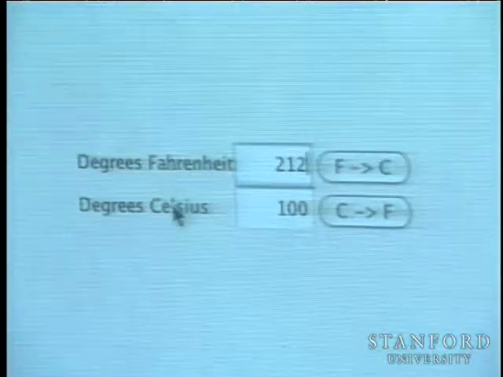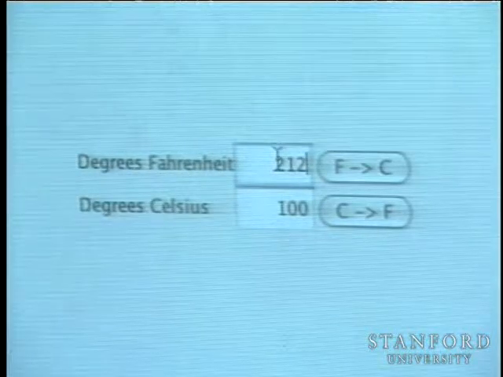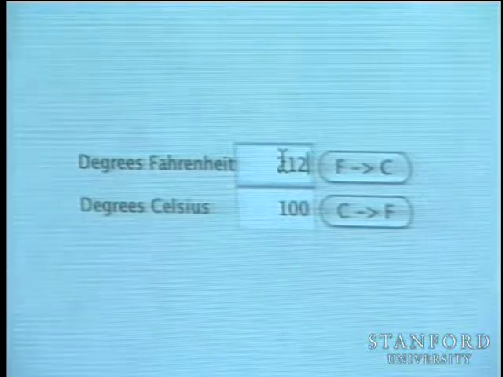So how do I create this program? Well, if you think about this program, first thing I'm going to need is these things are not supersized, but they're all laid out in a grid. So I'm going to need a table layout that has 2 rows and 3 columns. The first element that I have here is just a label. Then I'm going to have a field that's a text field. As a matter of fact, I'm going to have a specialized kind of text field, and there's 2 specialized kinds of text fields, something called an int field and a double field. They work just like text fields, except you're guaranteed to get an integer value or a double value from them.